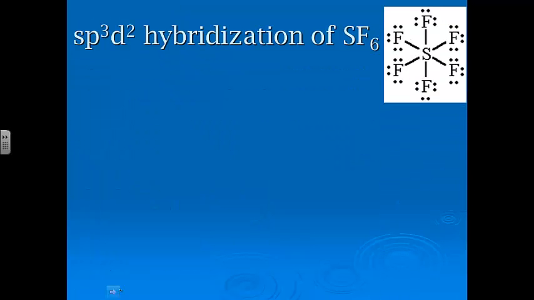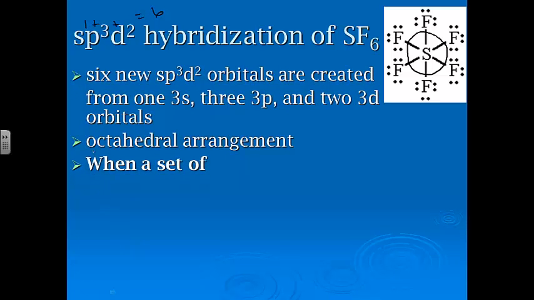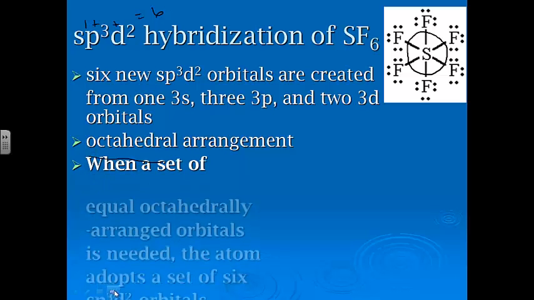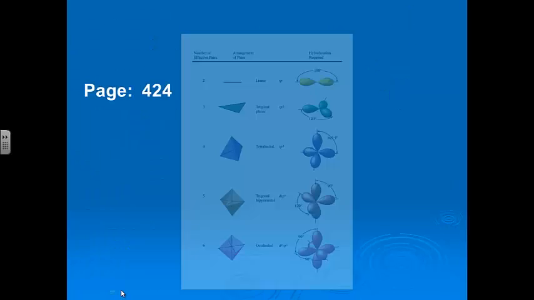And so again, with SF6, we need 6 of them, and we're going to draw some of these on our geometry chart, and you'll see that there are some patterns. So if we need 6 of them, we're going to have an s, we're going to have 3 p's, we're going to have 2 d's. That's going to get us to a total of 6, which gives us octahedral. Or in other words, when we need 6 equal bonds, and sometimes you'll see it rearranged this way, d2sp3, but two d's, 1 s, and 3 p's.